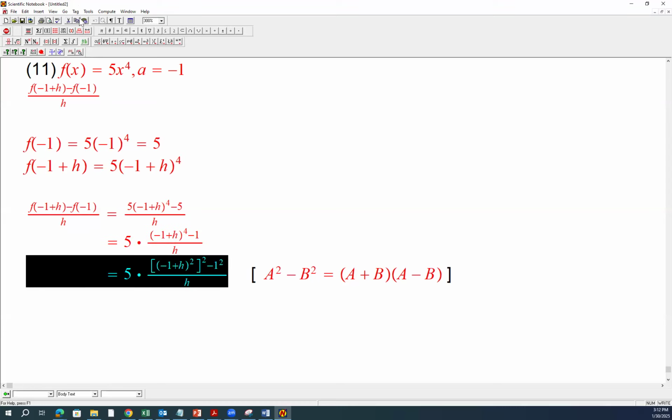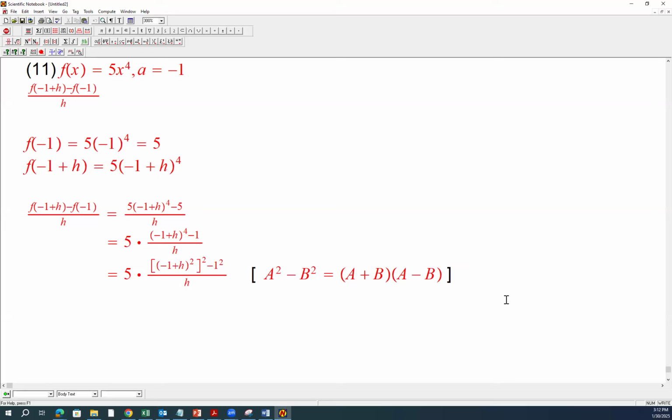So our next step is going to be the factor form. It's going to be a minus b multiplied by a plus b, just because this is a conjugate pair, a minus b and a plus b. Now you can see we averted the necessity to FOIL the fourth power. But we still need to reduce it, right?